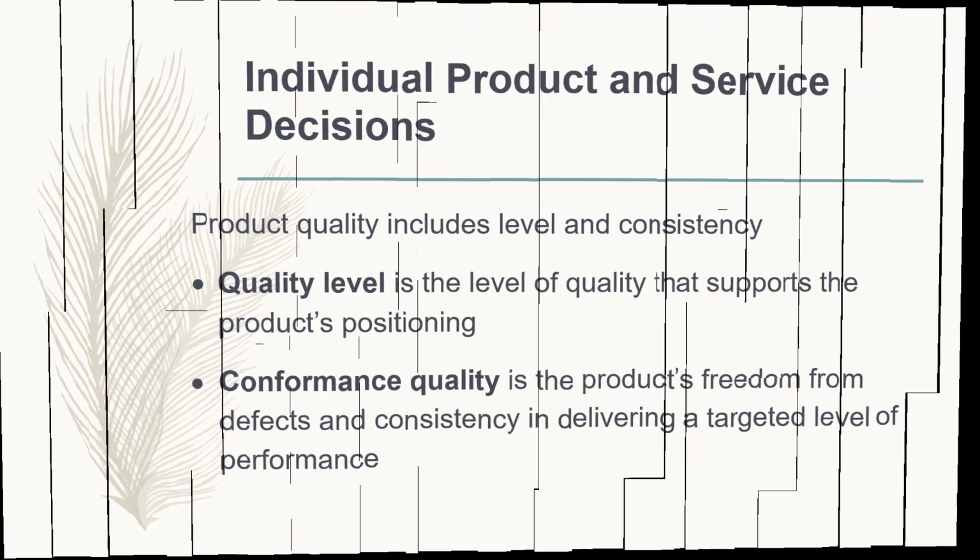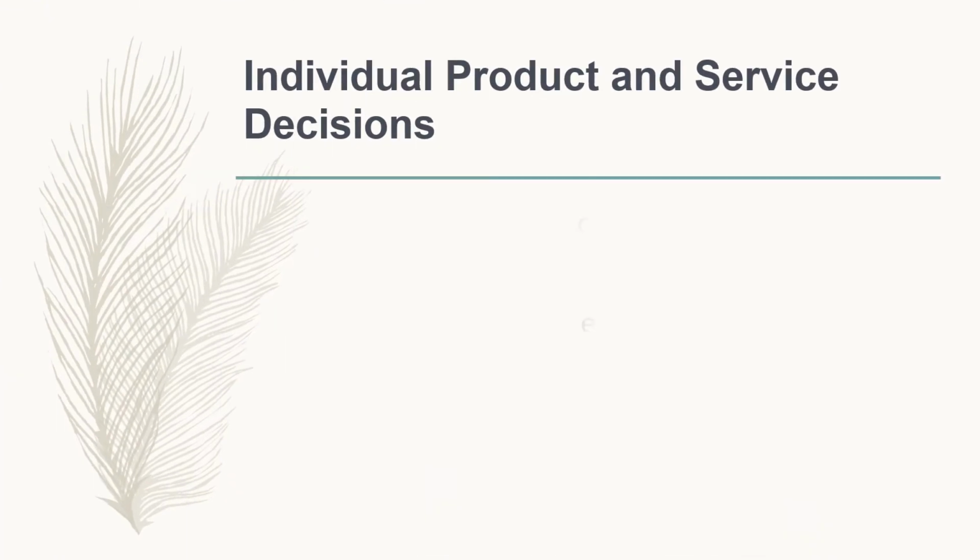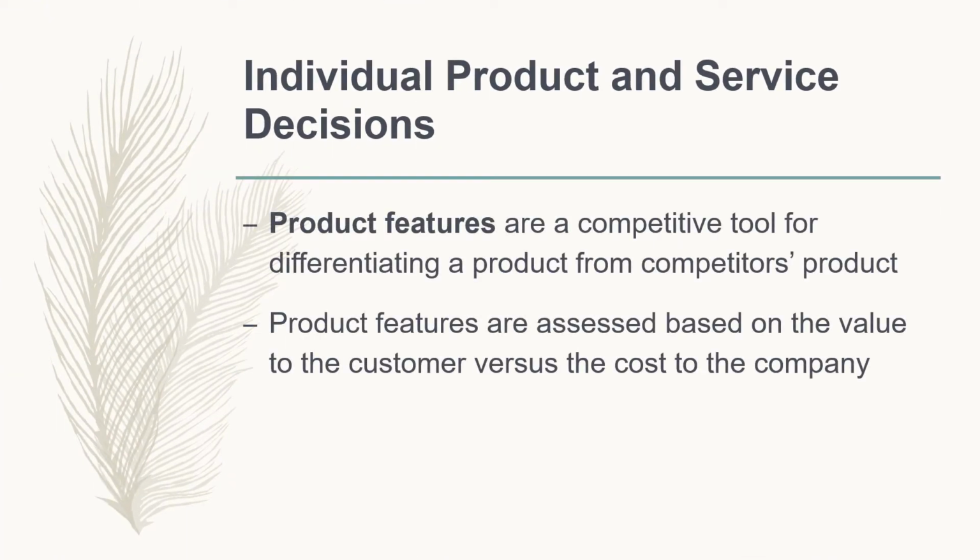Another is product features. Product features are a competitive tool for differentiating a product from the competitor's product. Product features are assessed based on the value to the customer versus the cost to the company. So product features are the characteristics of your product that describe its appearance, components, and capabilities. It is a slice of business functionality that has a corresponding benefit or set of benefits for that product and user.